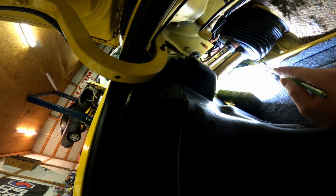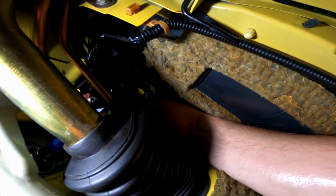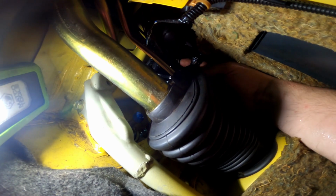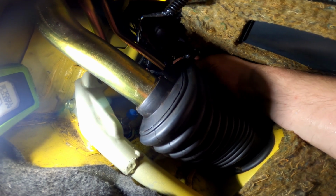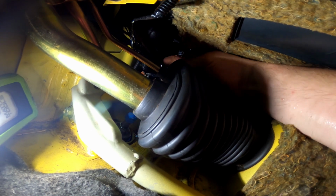Got it. So what I'm going to do here is try to use a magnetic retriever to set the nut on top of its home. I don't know if you'll be able to see this or not. A few moments later, I got it started, I think. Getting back from the back side here, it'll be a little easier. There we go. Fighting around this thing sucks, just a heads up. Good thing I got this little swivel thing, but I might need a deep well or a full-blown socket, at least with a swivel, to get in there to tighten that permanently.